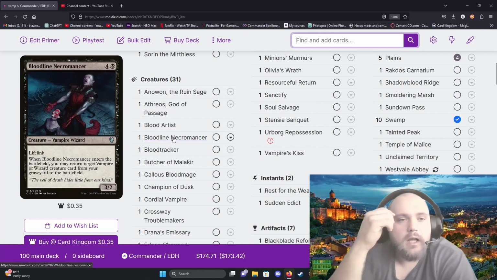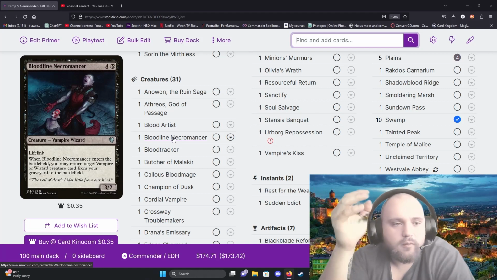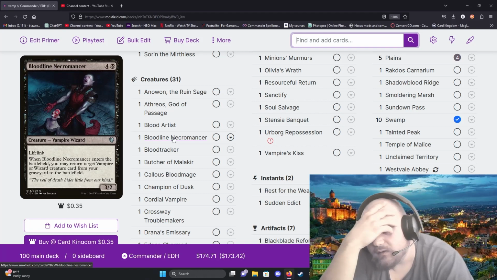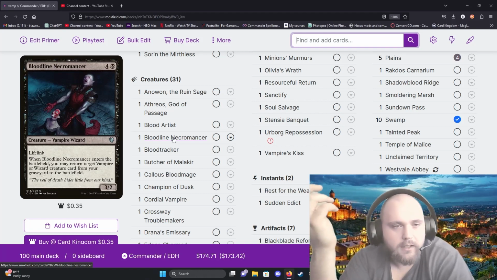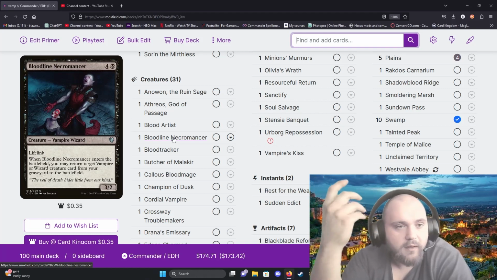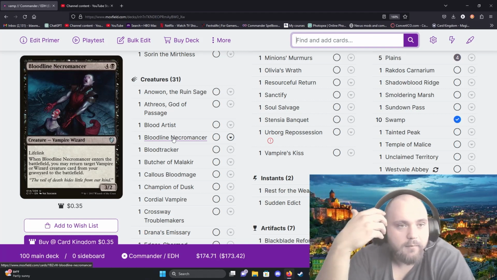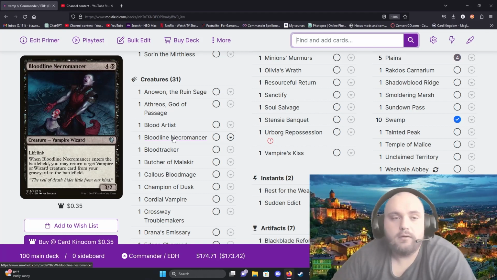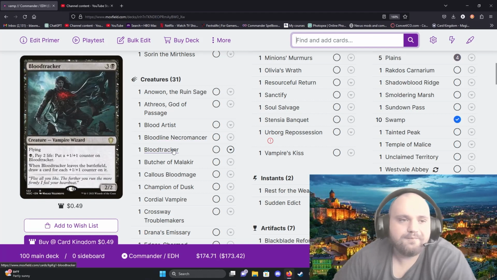Bloodline Necromancer, 1 black and 4 random. He's a vampire wizard. He has lifelink, and whenever he enters the battlefield, you may return a target vampire or wizard creature from your graveyard to the battlefield. We're not really going to have any wizards, so of course you're going to be bringing vampires back. It's useful in that scenario as well. You want to be able to bring as many vampires back from the dead as they start to cancel out. High mana cost, but other than that, it's a good strategic card to have.